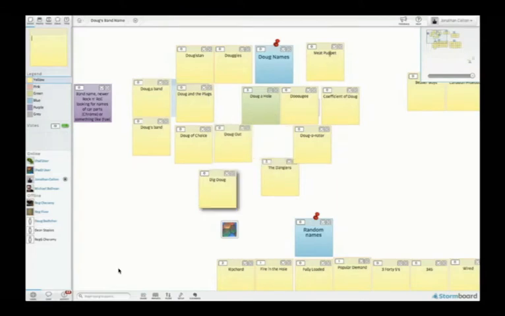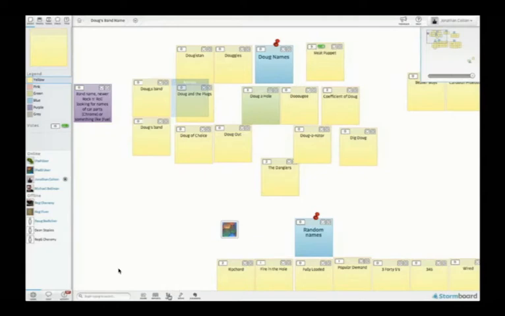So we've built in democracy-style voting. So each user gets 20 dots to vote on their favorite ideas. And to do that, you just click the dot area in the top left of the sticky note, and you tabulate either adding one vote to an idea, or pile them all on one, or spread it all around.